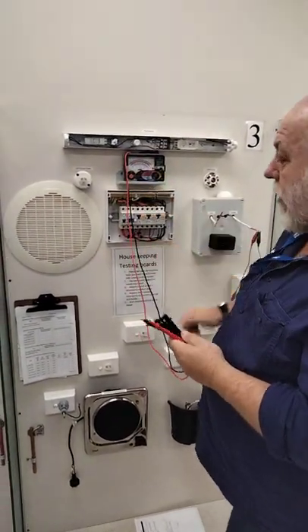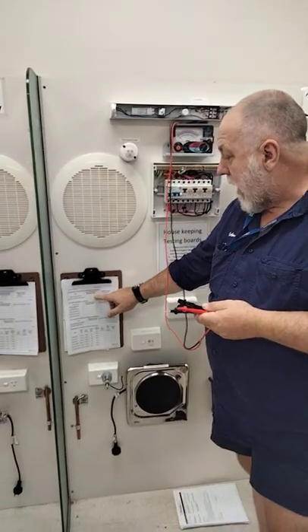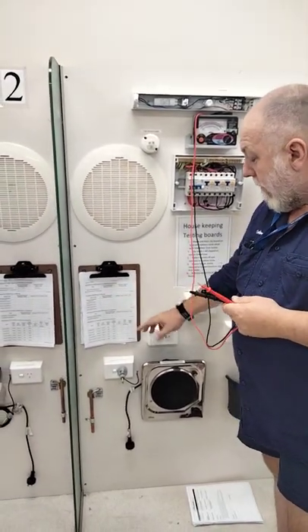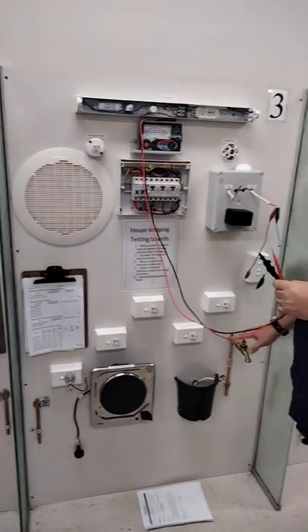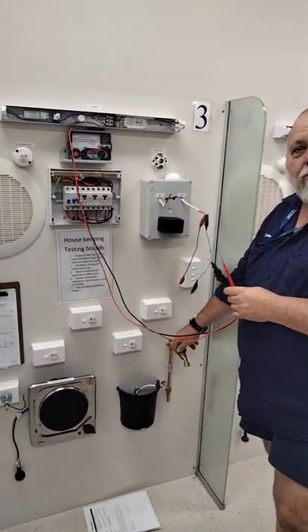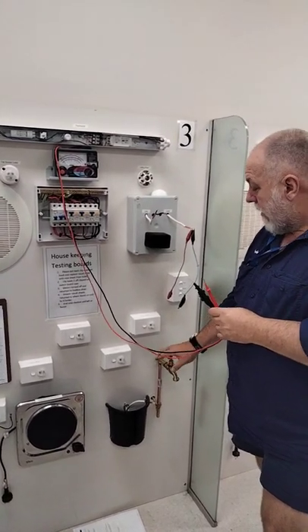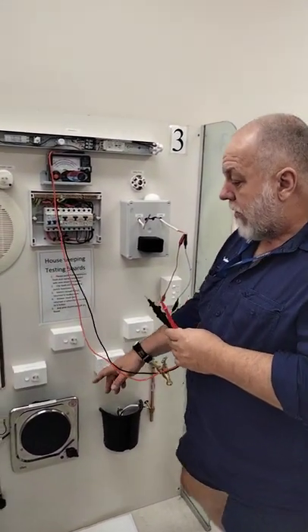The first thing I'm going to do is on the check sheet here. It starts off with the main earthing conductor and the main bonding conductor. Bonding conductors, like over here at the tap, don't have an active and neutral running with it. So it's important we establish the earth and the main earth.